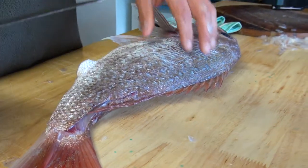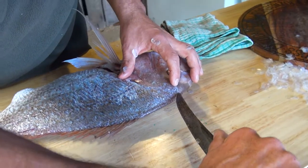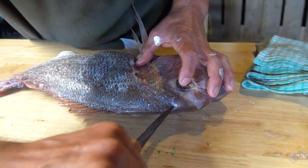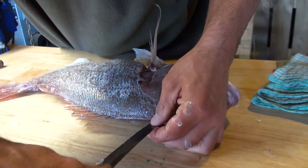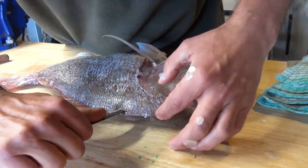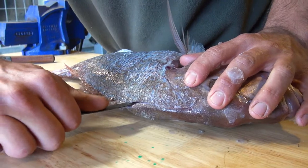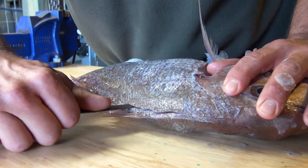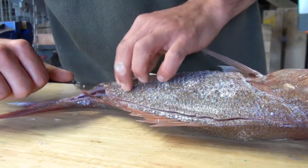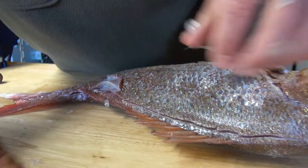From here, I'm gonna try and do this from this side. Okay, I come in right on top of the skull. There's a little bit of meat in here that I really want to try and get. Right up in there, keep the knife flat, and we basically just cut along the spine. The spine starts right up in here and runs all the way up the back of the fish, keeping the knife nice and flat. Just cutting just above the spine, running your blade till you meet the cut that you've already made. And then we re-enter the cut from the top.